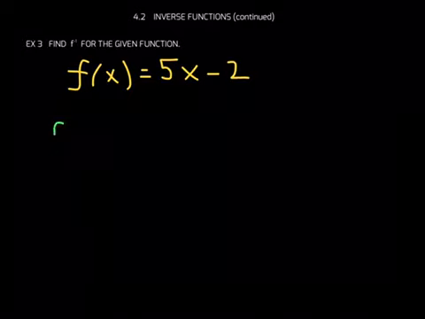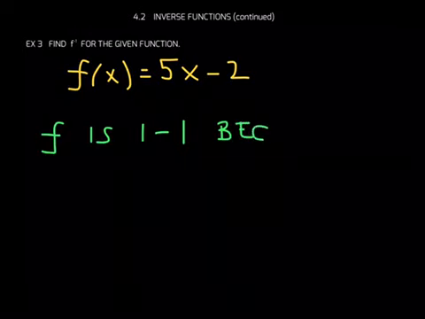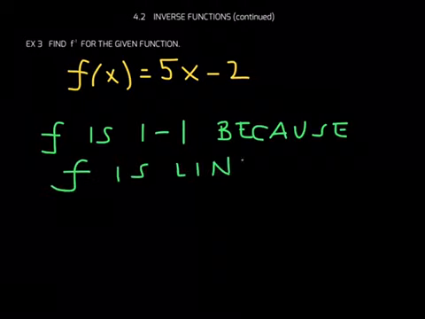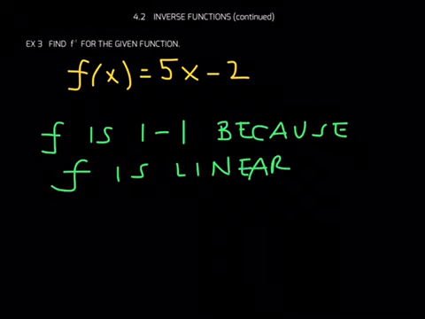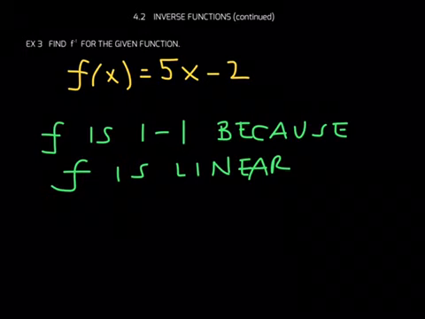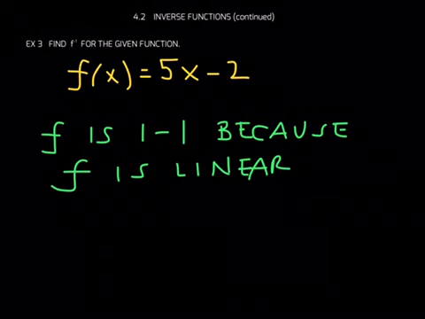So we want to say this. First, f is one-to-one. How do we know that? Because f is what kind of function? Because f is linear. Remember that? It's a linear function. Now, every linear function is a one-to-one function except one type of linear function, which is the constant function. Now, the constant function is a horizontal line when graphed. Horizontal lines have slope equal to 0. This function has a slope 5. In other words, it's a diagonal line. It's not horizontal. So we're safe here. We're safe to say f is a one-to-one function because f is linear, whose slope is not 0.